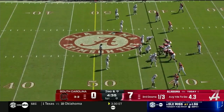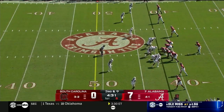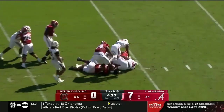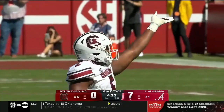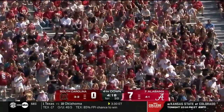Milroe's got to be ready to throw this hot if all 6 guys come, because there's only 5 blockers. To number 5, Kennard standing up at the bottom of that line. Here's 3rd and 9, and it gets to him. Kyle Kennard was in that stance, just saying, I got him in my sights, and he finds him with a sack. 6.5 on the year now for Kennard.